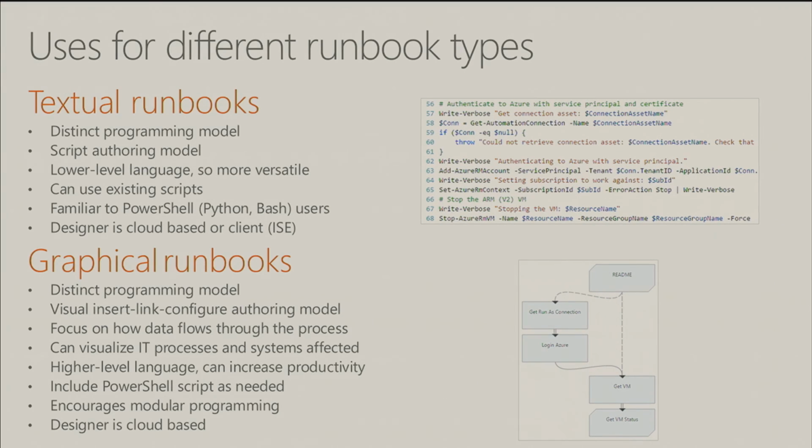Graphical runbooks are really great for visualizing the whole workflow you have. So a lot of management loves to see the IT folks making something graphically. They can go, oh, how do you do that process here? And they can see step 1, step 2. They can see exactly what's going on. And each one of those steps is an activity that may be written in another graphical piece, or it may be written in PowerShell, and maybe eventually be written in Python or Bash. And all those steps are just brought in, and then you can visualize how they work. So it all works together. It goes into your style of how you like to program, and also what you want the end piece to be.